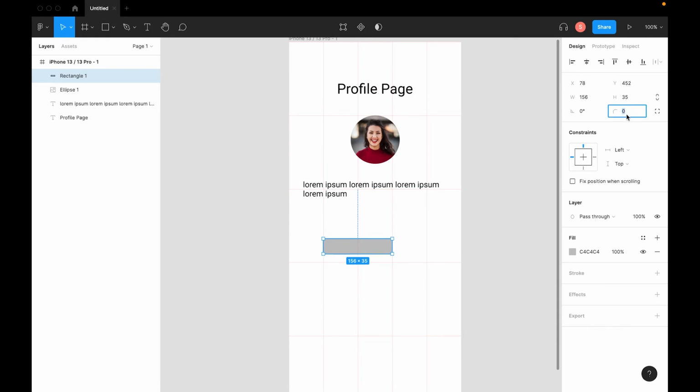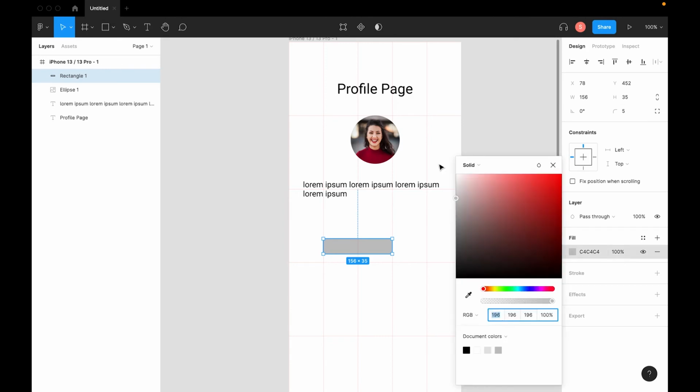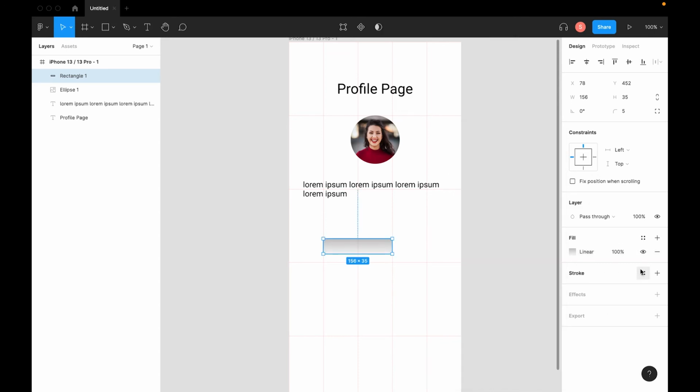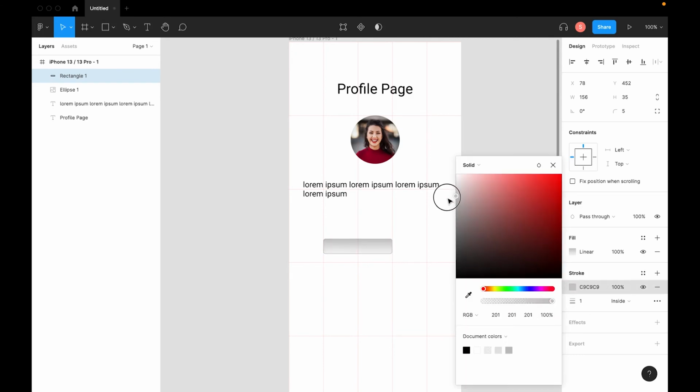and to round the corners, you could just go into here, hit 5. Maybe you want like a subtle gradient on here. And we'll add like a tiny stroke.